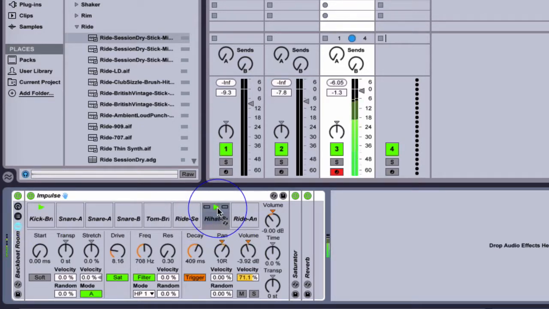So let's start with the hi-hat. I have this clip already going. The start over here has to do with the initial attack of the sample. So as you turn that up, you'll notice the initial hit actually fades in. It's almost kind of like a volume control, but it's messing with what's called the envelope. So let's listen. You can hear the hi-hat kind of fades in a little bit, and it takes out that initial, what we call transient.